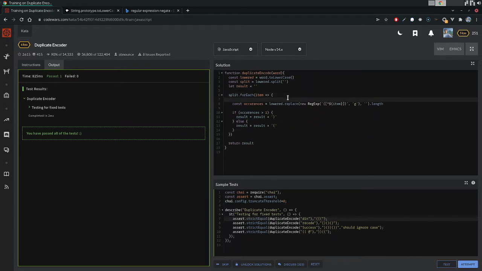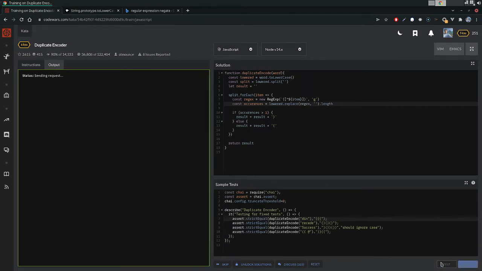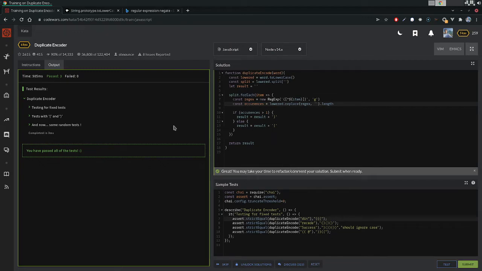Actually, you know what I want to do? I want to make this regex. Const regex equals all of this. That way I could just drop regex there, and I like the way that looks better. Test. Everything still works. Attempt. That all works. Okay, so that was the problem. We were trying to be cool, but when we were putting parens, and they included parens in the string, we started replacing the hell out of them, even the ones we had already inserted ourselves that weren't part of the original string. So we just had to build up a string based on how many occurrences we found instead.